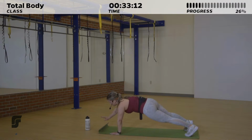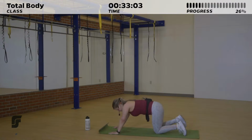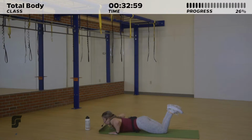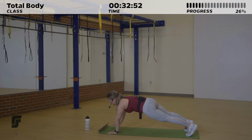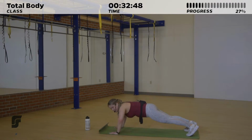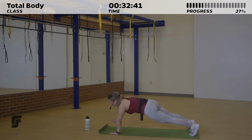You're gonna tap the water bottle with one hand, switch it out to the other side, lower it down to that push-up, bring it back up. Option on that push-up to take it to your knees and slowly lower yourself down for that push-up, and then bring it back up. Whatever is best for you. Other option to maybe just do the knee push-up. Last rep here.